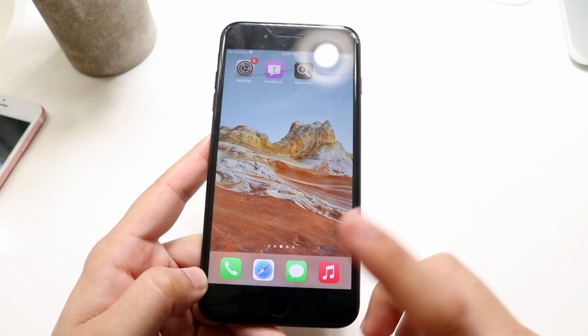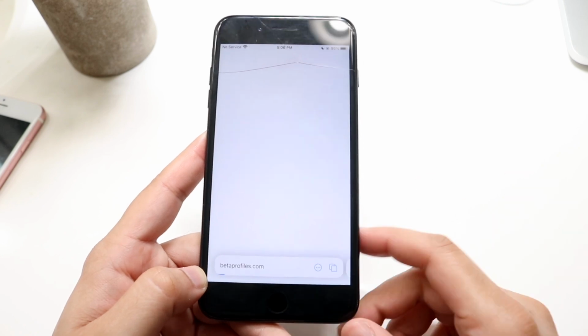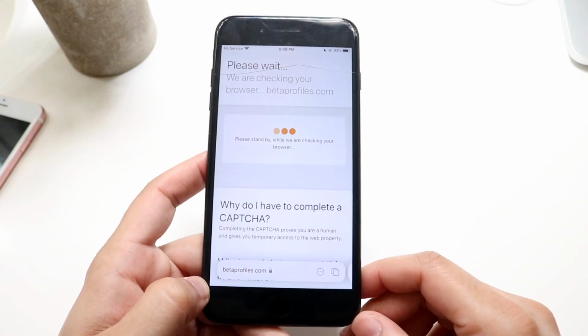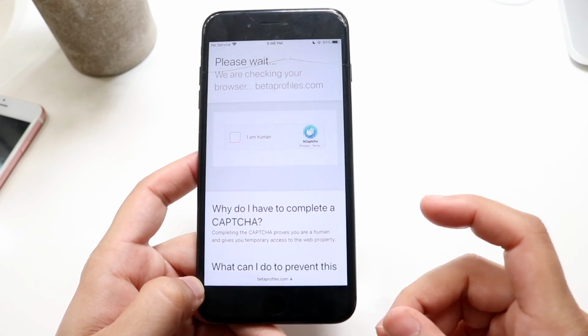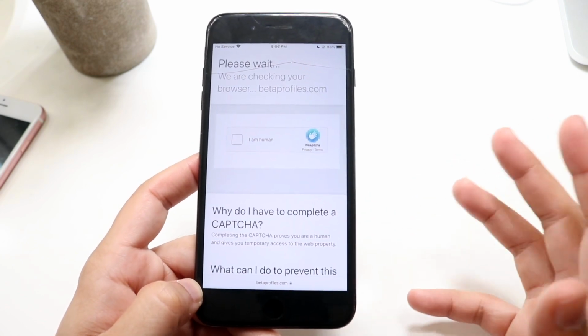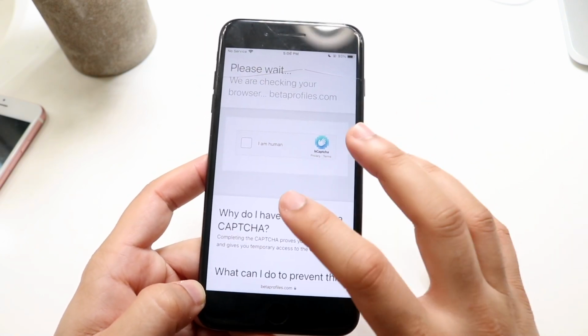However, there's this really cool thing within Safari, which actually got a massive update, probably one of the biggest updates in a while. You can now use Safari extensions on iPhone, so any extensions out there, you can use them on your iPhone now, as long as the developers support it.